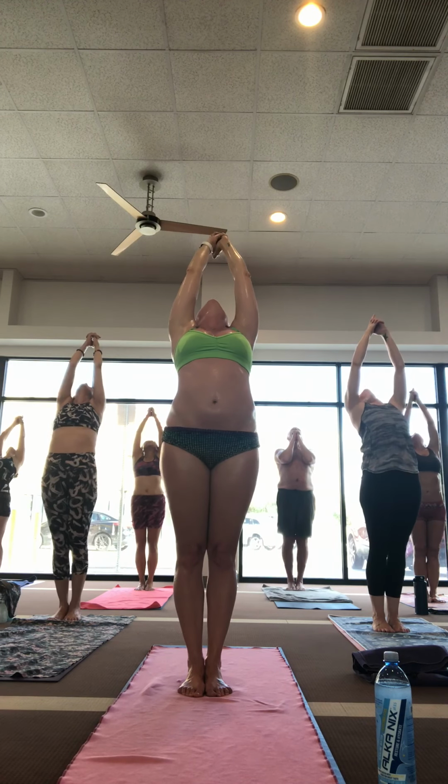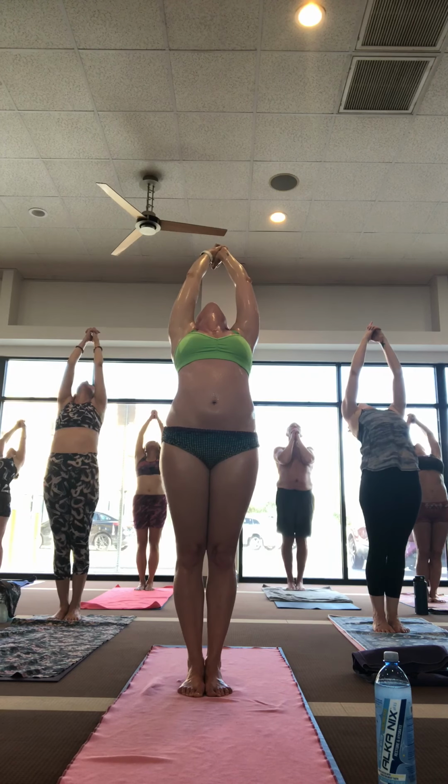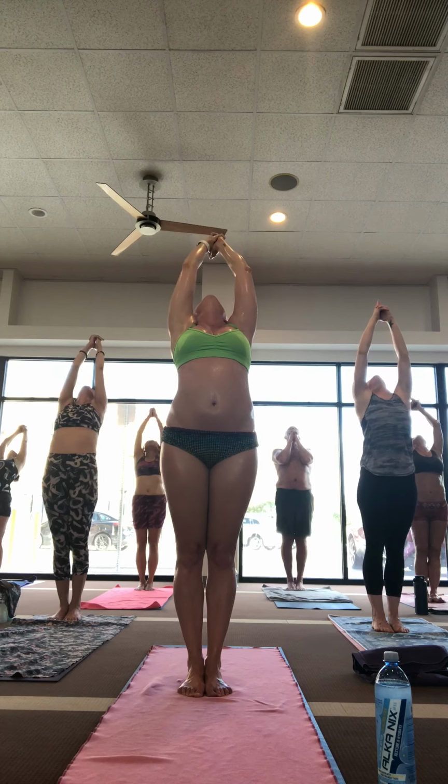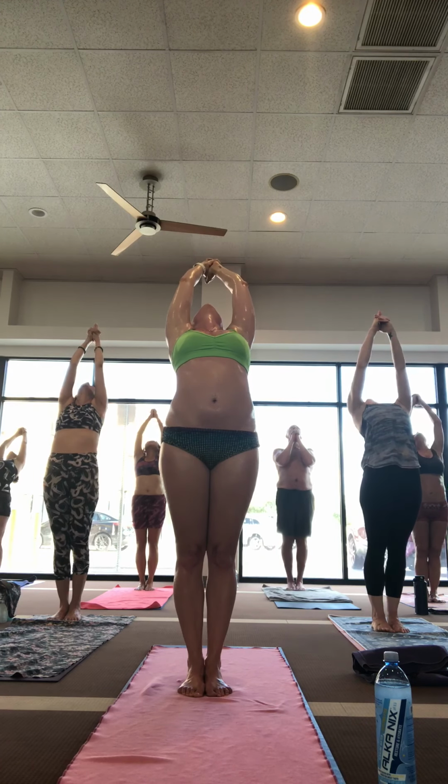Stretch your arms back with your ears. Try to fall down backwards. Maximum body weight to your heels. Keep breathing. Inhale, stomach, legs, hips. Everything goes forward towards the front mirror.